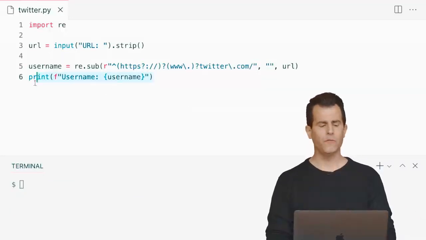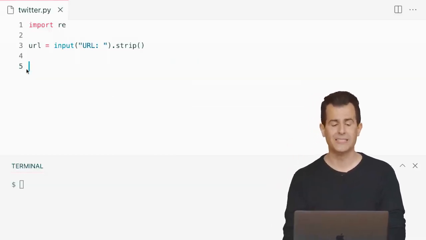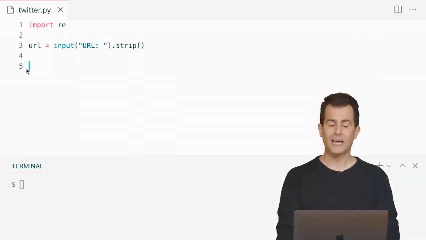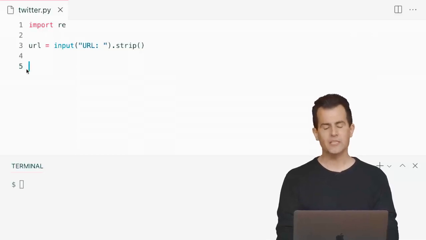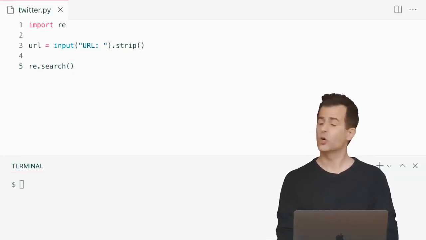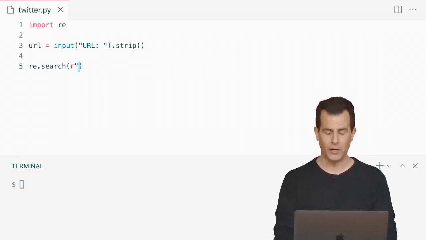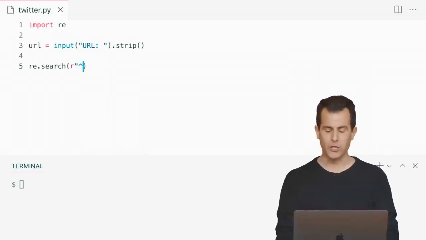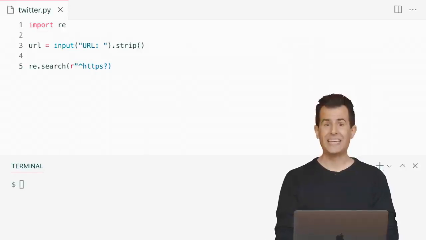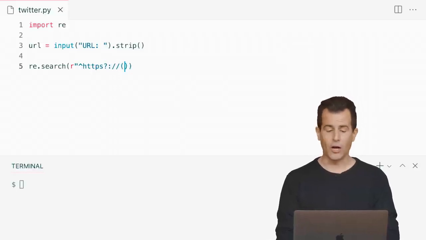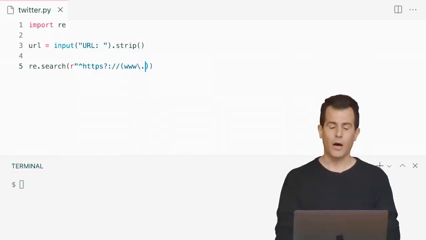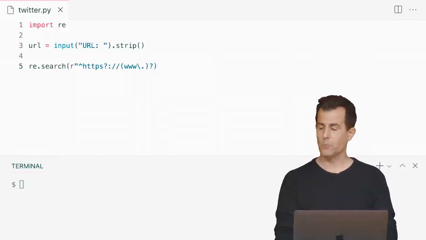I'm going to keep the first two lines the same, where I import re and I get the URL from the user. But this time, let's search for, using re.search instead of re.sub, the following. I'm going to start matching at the beginning of the string, HTTPS, question mark to make the S optional, ://. Then I'm going to make my www optional by putting that in question marks there.